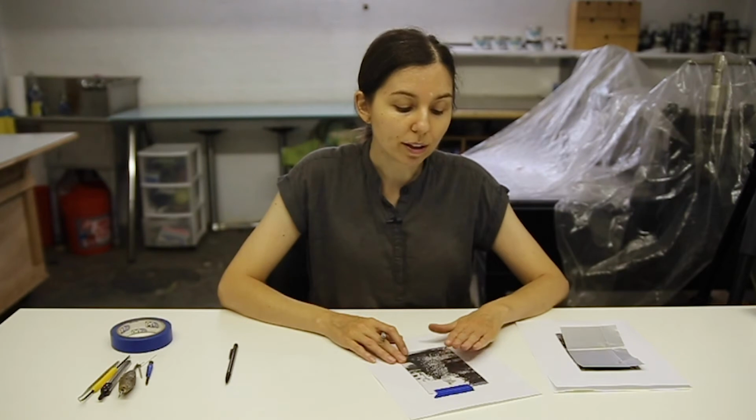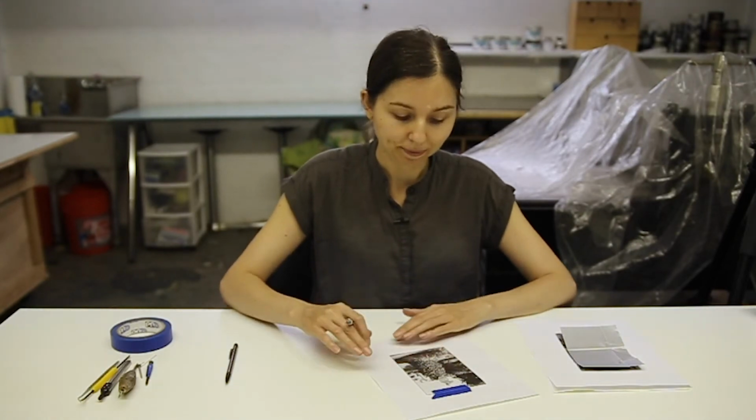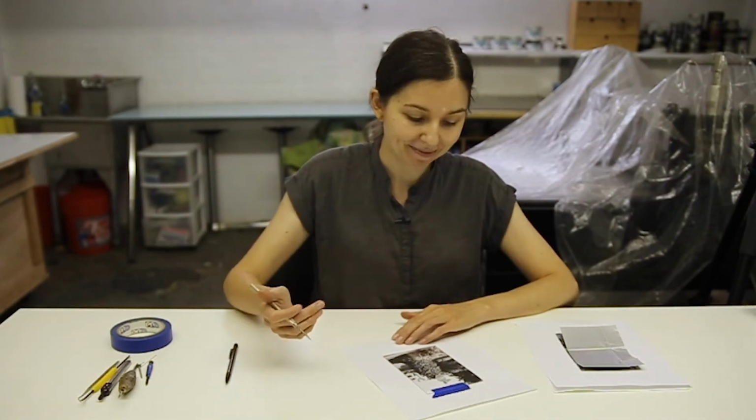You are welcome to draw directly on the plate if you choose not to use a preliminary drawing, or if you want to work very gesturally with a little bit of a guide, you can also draw on the plate surface with Sharpie before you get started. And now to begin.